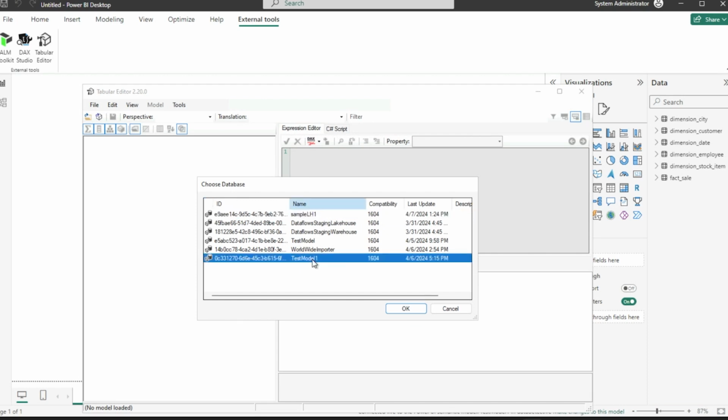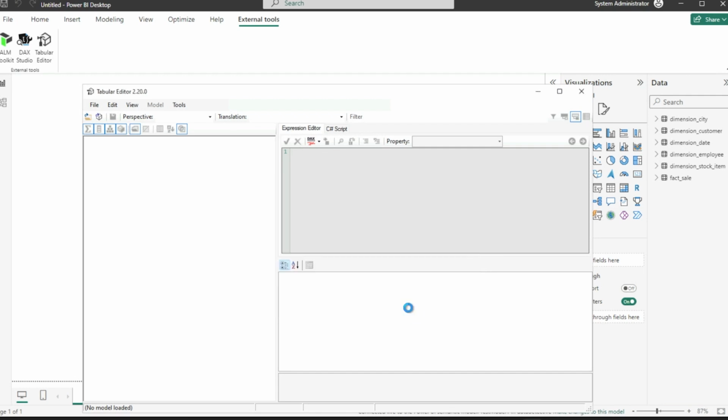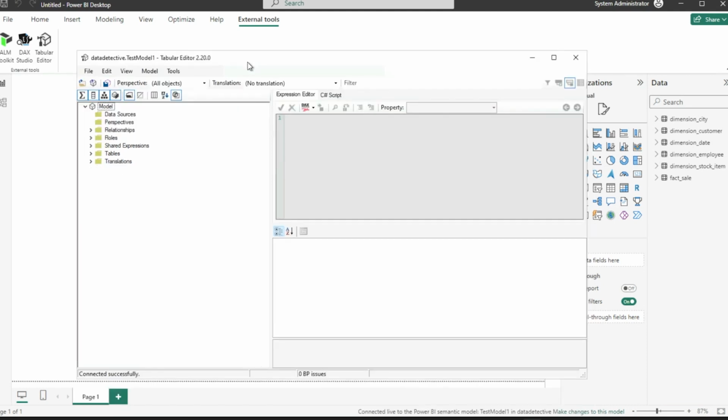Let's see. Test model 1. I think that's what we were working with. There we go. So now you can see I'm connected to it. This is what the read XMLA allows me to do. It allows me to read this into this particular service.